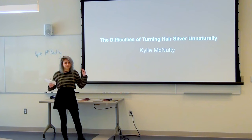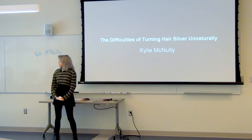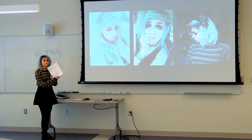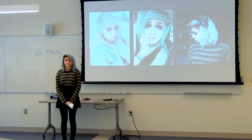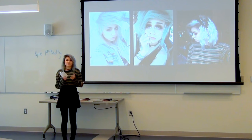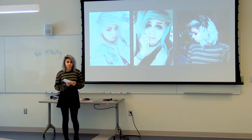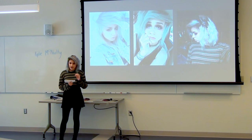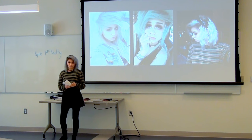I have been dyeing my own hair for five years. I have dyed my hair reportedly 51 different times, and out of those 51 times, I have only achieved silver hair three times — because each time it took me a 12-month transition to get there. Although silver hair is one of the most consistent fashion trends over the past five years, it's one of the most difficult colors to achieve, as acquiring silver hair takes time, requires a professional stylist, and will never guarantee you healthy hair in the end.